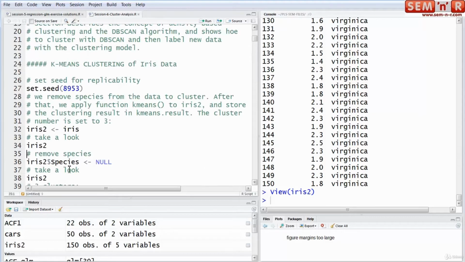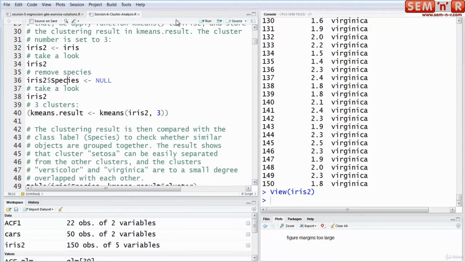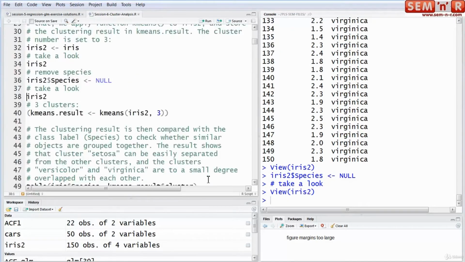We get rid of species by assigning the column to NULL in the data frame, which removes it. You could also delete it other ways. Now if we go back and look at iris2 after we did that, species is gone. We don't have that variable anymore.